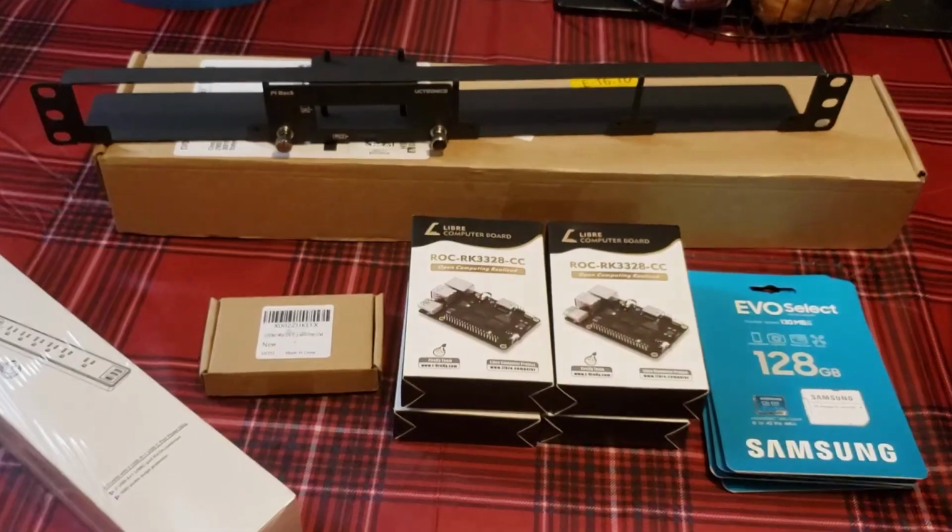So what I'm planning on doing is, I found online, well, on Amazon, a nice metal 1U Pi tray. Okay, it's a Pi shelf that holds 4 Pis, Raspberry Pi 4 and 3, and we're going to place it there.